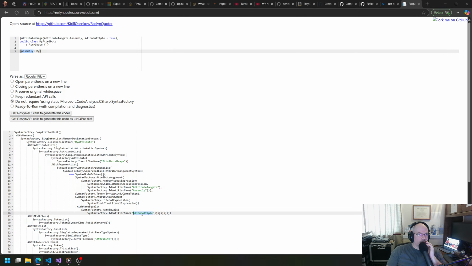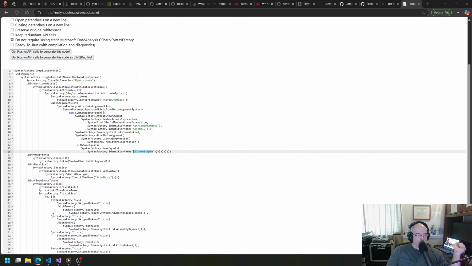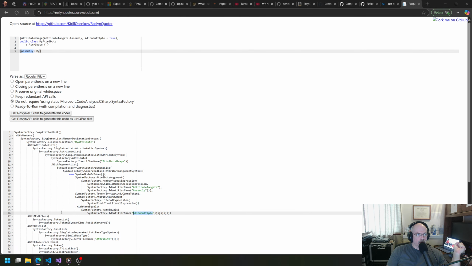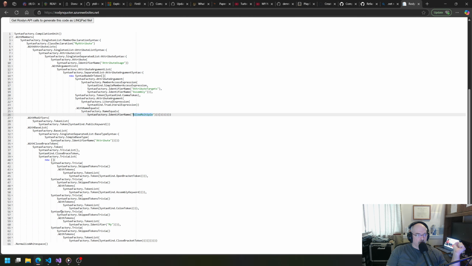Here's the allow multiple, with the literal is a true expression. We have modifiers, base list, close brace token. Here is the trivia with tokens my.